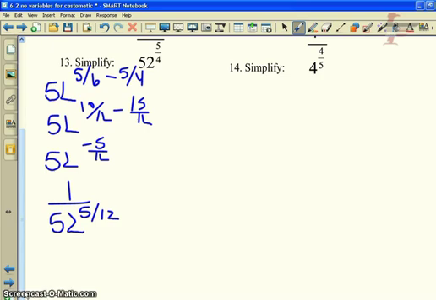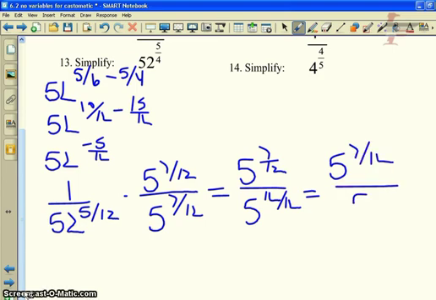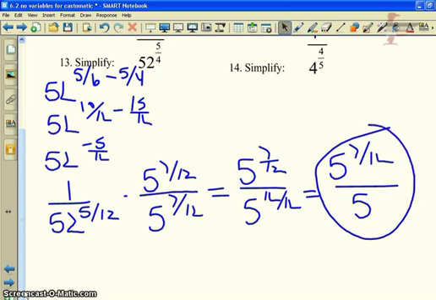Now, I need to make that positive, so I'm going to take 1 over 5 to the positive 5/12. But we never want to have a radical in the denominator. So I need to rationalize that by making it a non-radical, non-exponent in the denominator here. So I'm going to say, what do I need to add to 5/12 in order to get 12/12? Well, that would be 7/12. So I'm going to multiply top and bottom by 5 to the 7/12. Now 5 to the 7/12 over 5 to the 7/12 is just 1, so I've not changed the value. But when I simplify this, I would then get 5 to the 7/12 over 5 to the 12/12, which would just give me 5 to the 7/12 over 5. And that would be my final answer in best form.